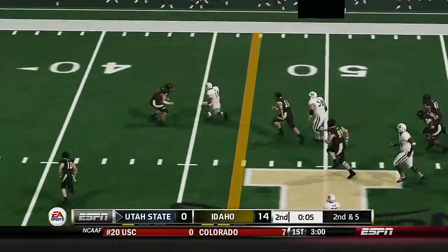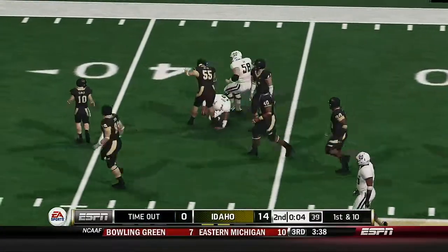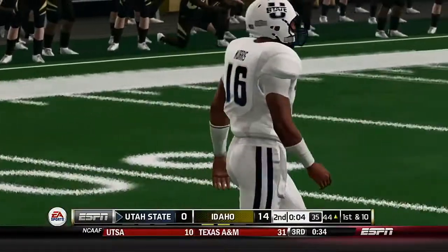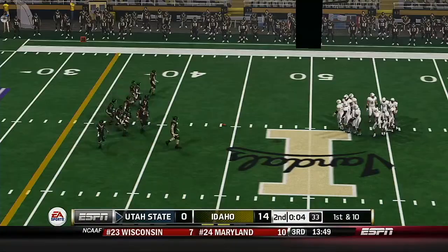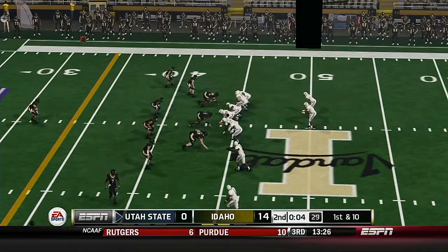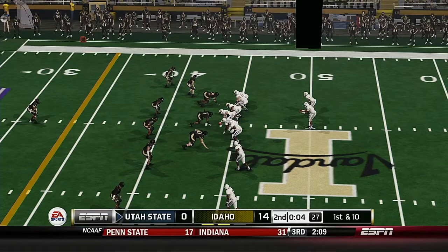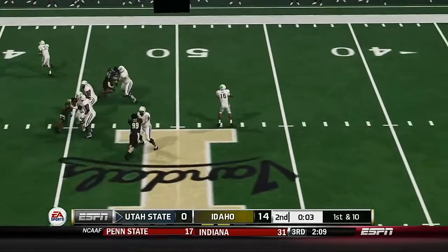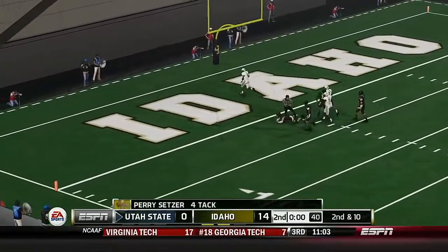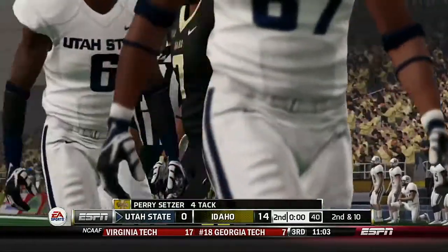Now he tries to buy some time. Slides down to the ground, and he has a huge game. Yeah, and I like the decision-making ability of this quarterback. He looks and looks. He sees nothing. He didn't get rattled. He sees some green in front of him, and he takes off, ends up with a great run. One more play now before we hit halftime, so they'll most likely throw one towards the end zone here. He chucks it downfield. Incomplete. Almost picked off.